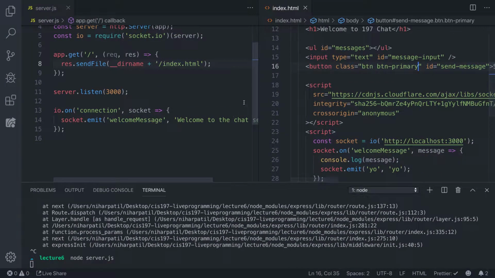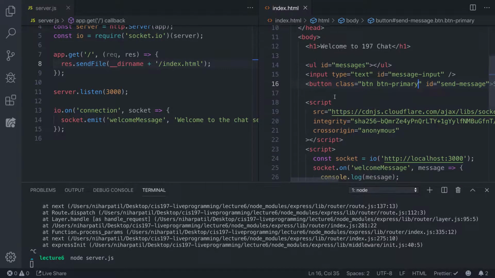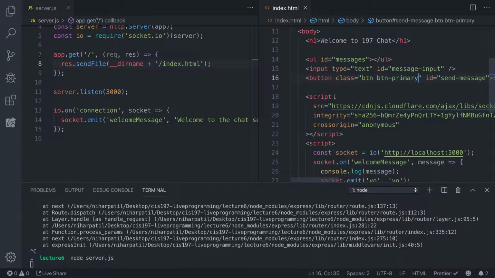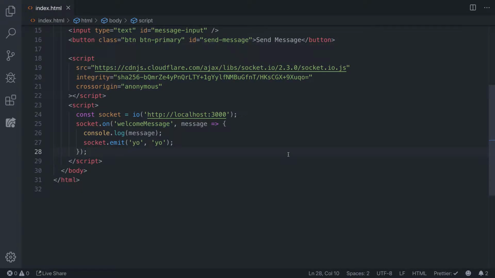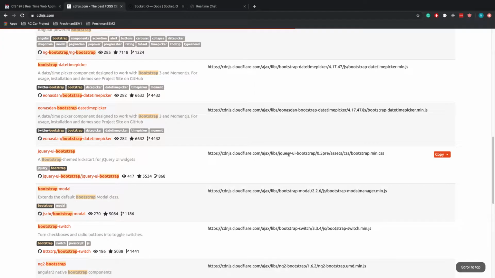Cool. So now we need to set up some stuff, like, okay, when I get a message event, what am I supposed to do with it? Like when the button gets clicked, what am I supposed to do with that event? We need to start handling these things on the client side. So let's kill the server for now. And what we're going to do here is we're going to set up some of the jQuery stuff. Oh, I need jQuery now. So let's go ahead and get jQuery.